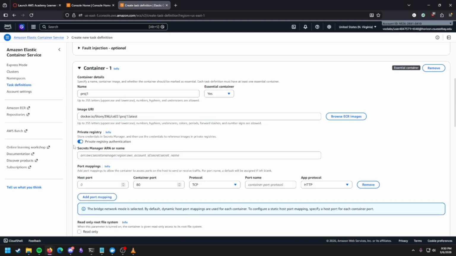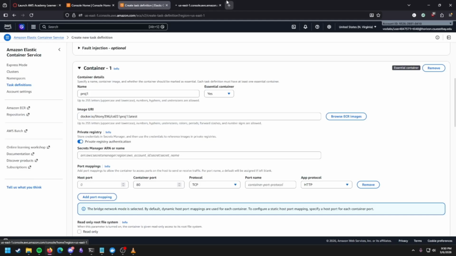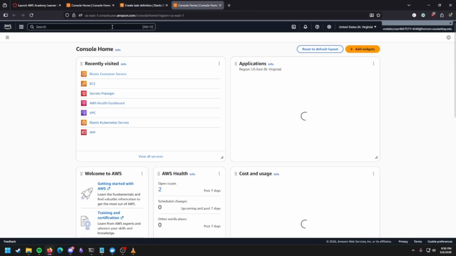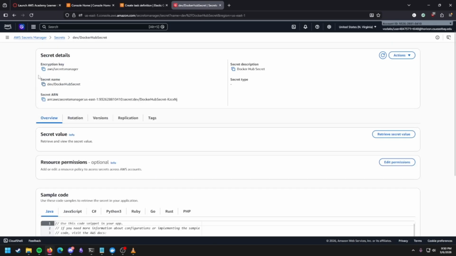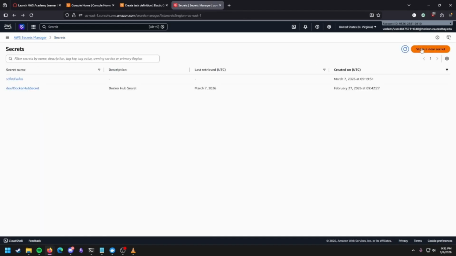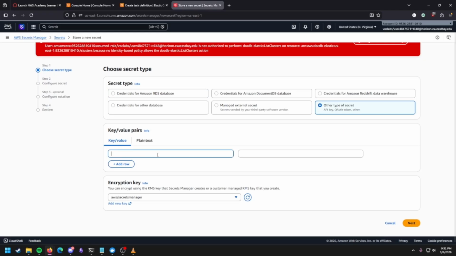Private registry, since this is private on my account, I didn't make it public. You actually need a Secrets Manager, like you need to let it authenticate. So in Secrets Manager, I just made this with my Docker Hub password. I'm not gonna press it. In order to do this, you would just go here, store new secret, other type of secret, then you would do username, and then your actual username.